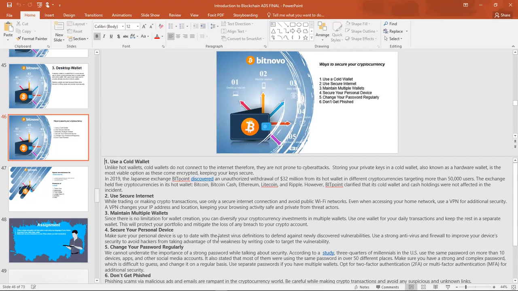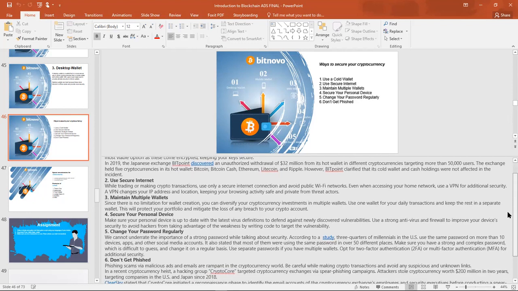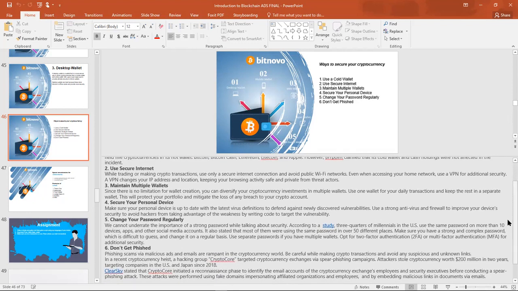And yeah, so change your password regularly. I think I mentioned it yesterday about changing your password regularly. If you cannot change your entire accounts, because we do have multiple accounts, because we might be having an account on Binance, Paxful, LocalCryptos, Coinbase, MetaMask.